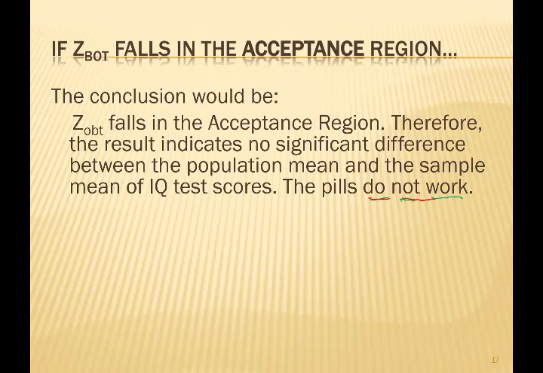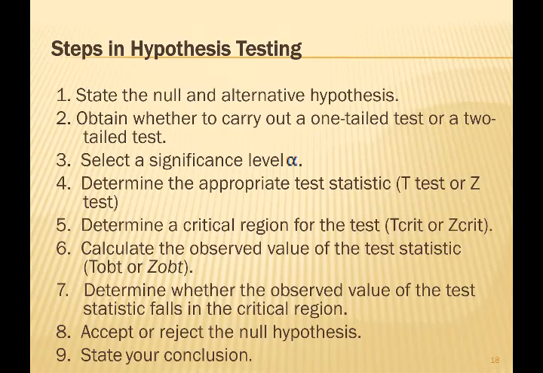Pills do not work, right? That would be our ultimate conclusion, which would mean that I have to go back to the chemicals and reconfigure to see if I can come up with better pills. So here is a summary of a step-by-step way of conducting a z-test or a t-test.